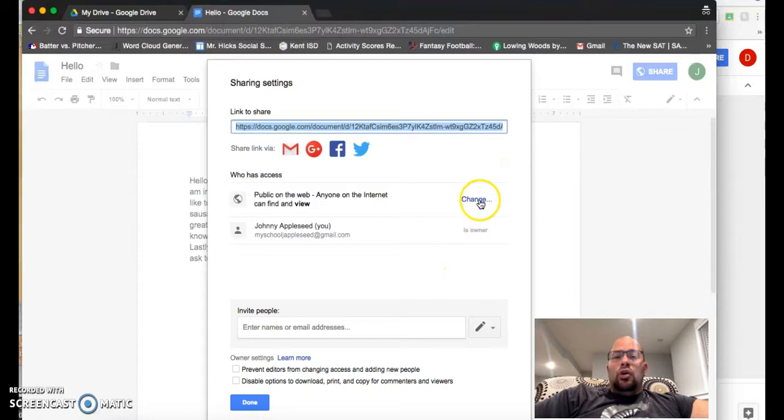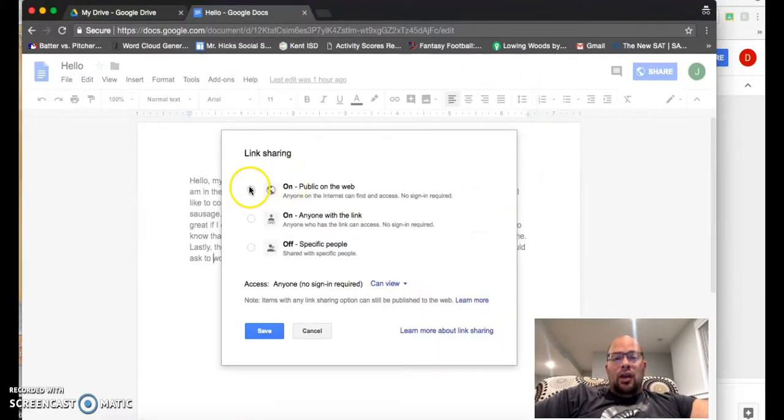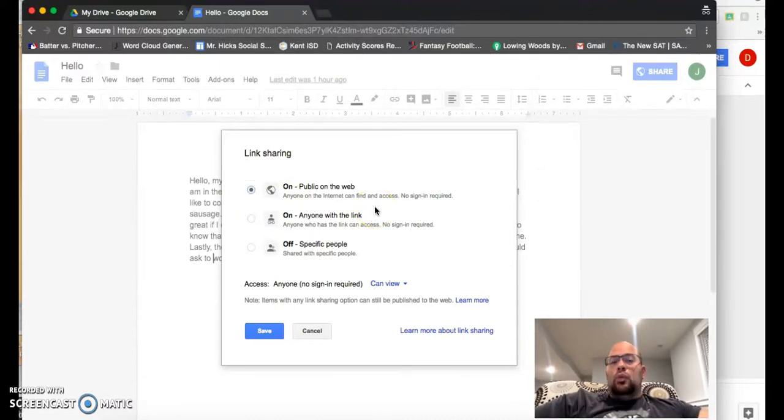It's very important you change this from private to public. So I've got it on public right now. A lot of people might ask, well, why can't you just use anyone with the link? So you'll see right here, the problem is we've got some domain or filtering issues with our internet. The most efficient way, with no barriers, is if you make this public. So again, make that public and save it.